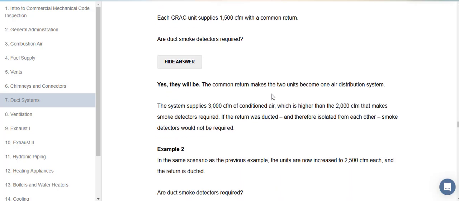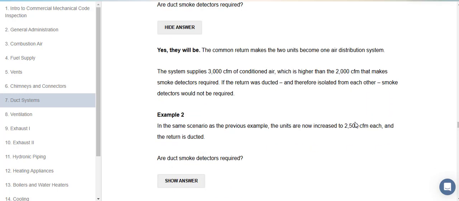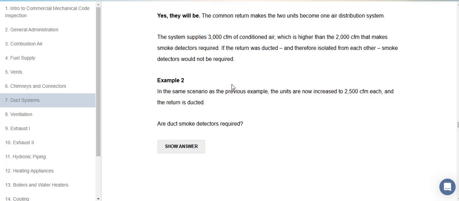The common return makes the two units become one air distribution system. The system supplies 3000 CFM of conditioned air, which is higher than 2000 CFM, so a smoke detector is required. If the return were ducted and isolated from each other, smoke detectors would not be required.